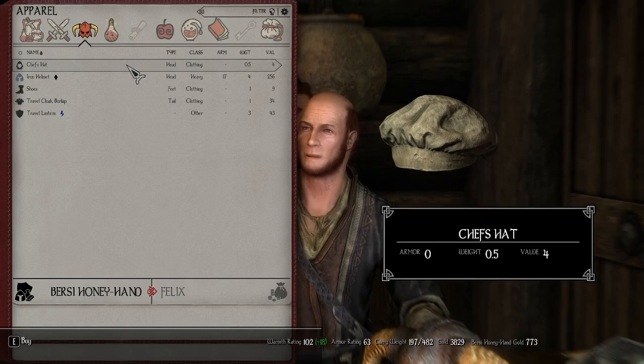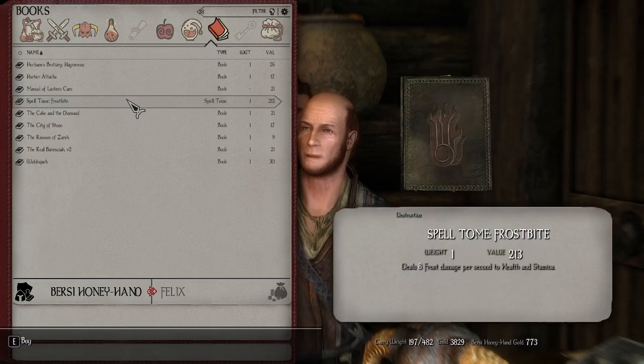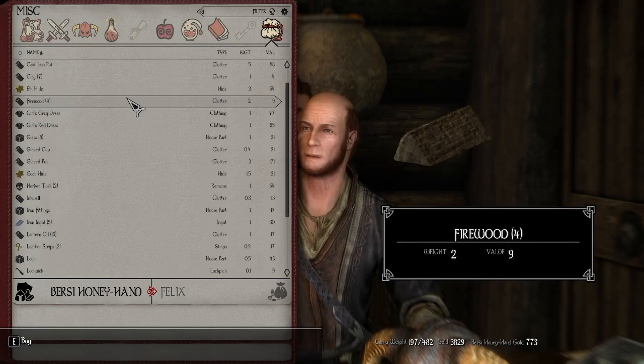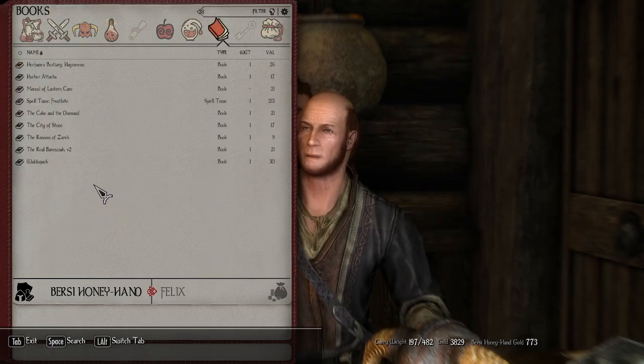Probably around, I'm going to say around Whiterun, Lake Ilinalta, somewhere in there is probably where we're going to find torch bugs. Okay, well that's cool. This is not the travel cloak I was looking for, unfortunately. I could buy dresses, but that's not really going to help me.